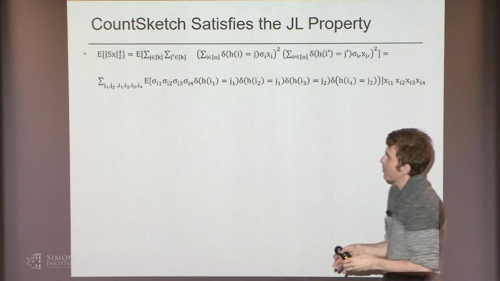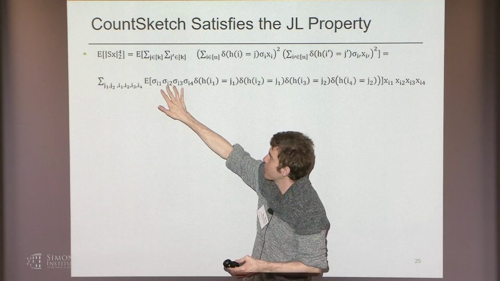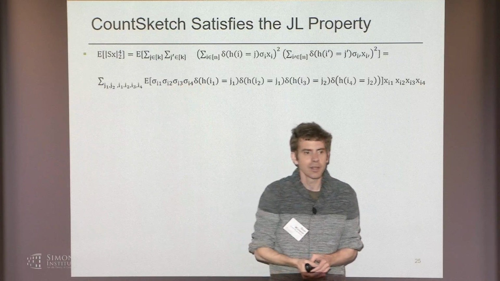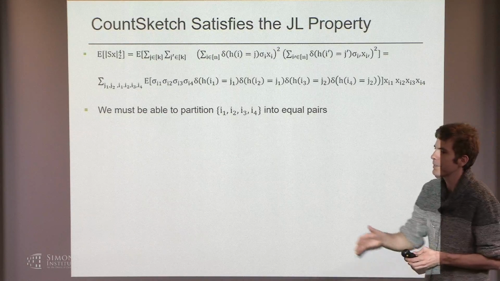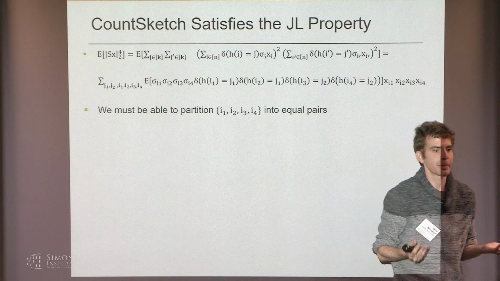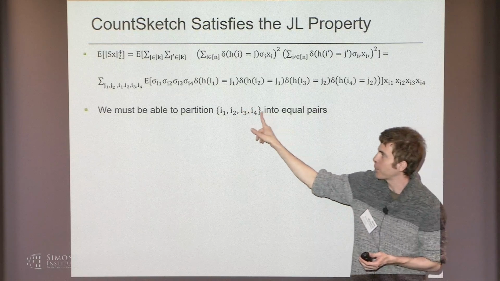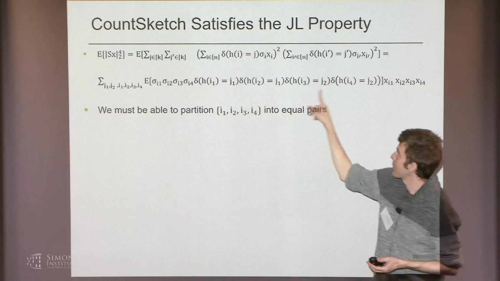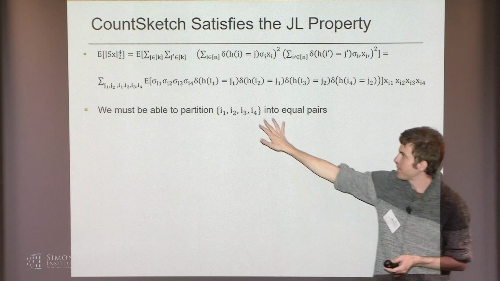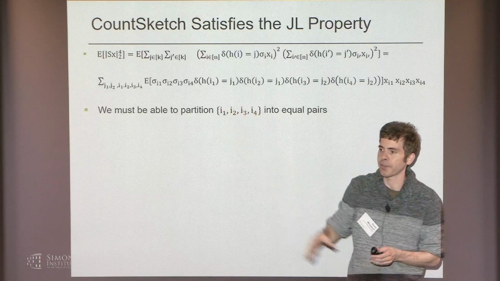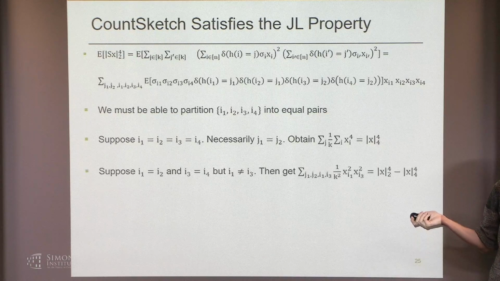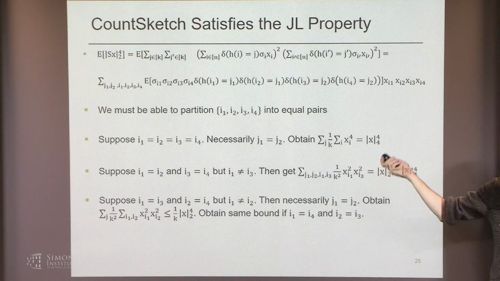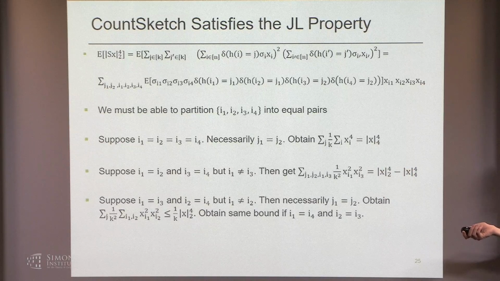Now it's a little bit more complicated. I have an expectation of sigma I1 times sigma I2 times sigma I3 times sigma I4. When is that expectation non-zero? I have to be able to group these indices into pairs to get a non-zero expectation. For instance, they could all be equal to each other, and then I'll get some expression here that I can calculate. Or maybe these two are equal and these two are equal, but they're not equal to each other. So I just go through each of the cases, and I bound this expression. It's not very interesting. It's very straightforward. So you do it. There are some slides; the math is here just for archival purposes.